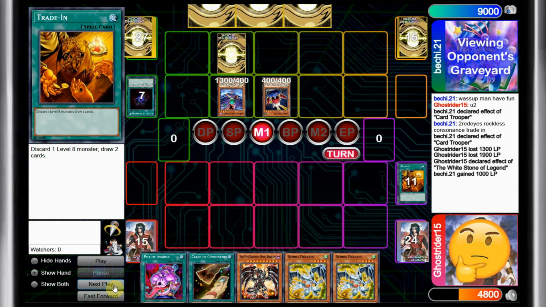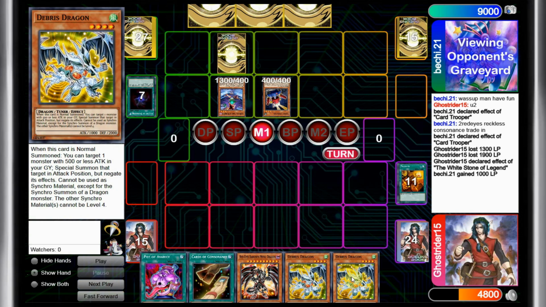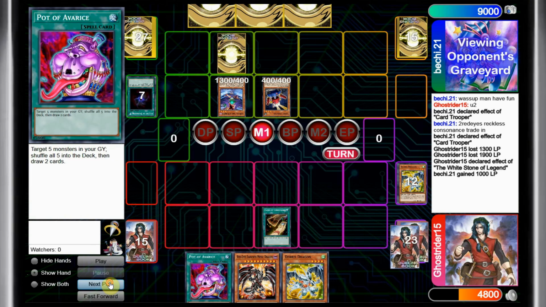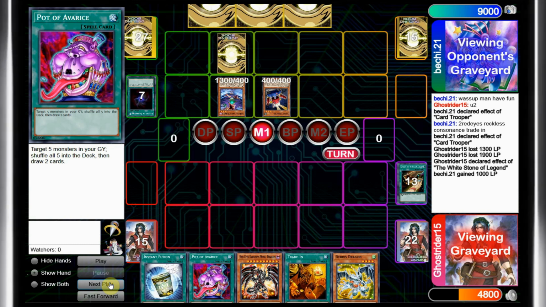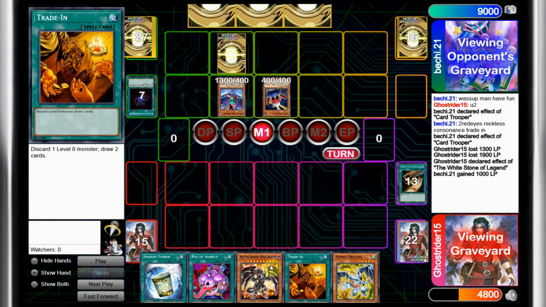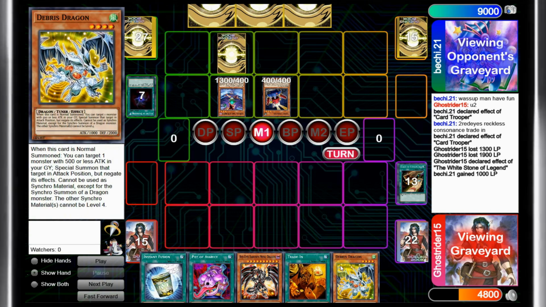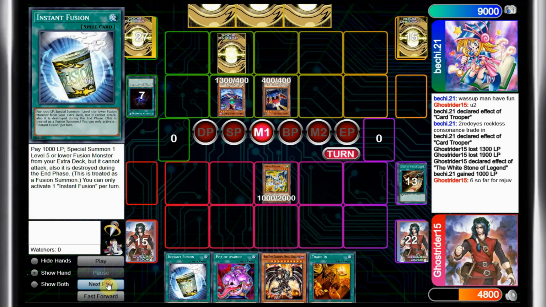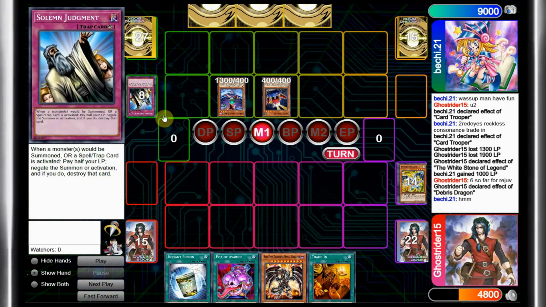So I use a Trade-In. I draw into Double Debris Dragon, which is great here because I can use one for Cards of Consonance and the other to summon Red Eyes. So now I draw Instant Fusion, which can help me out if the Debris Dragon doesn't go through. And here he activates Judgment on the Debris.